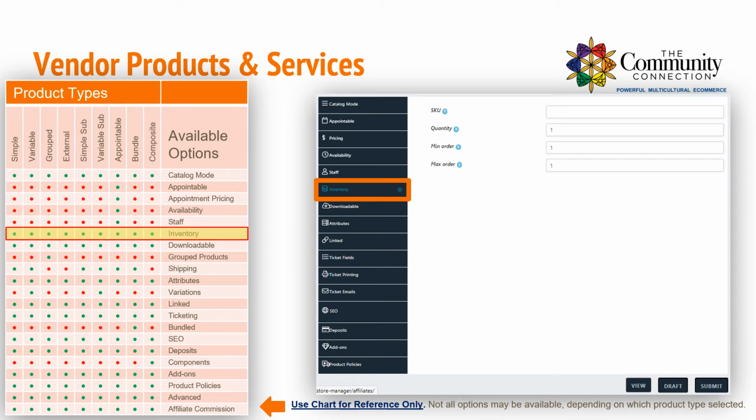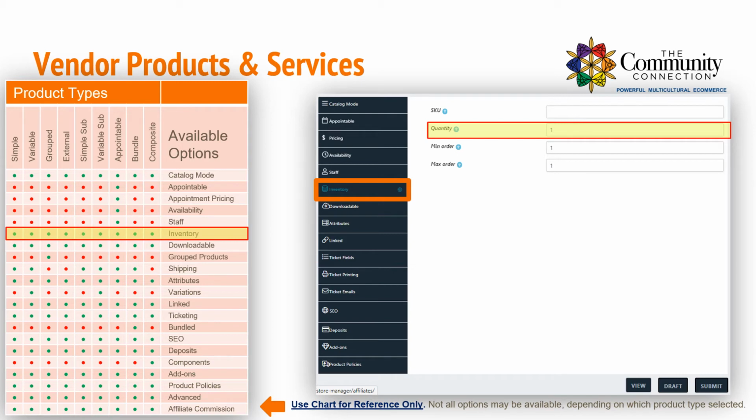Now, add inventory information for your product. For appointable products, by default, only one appointment per available time slot is possible. With increasing inventory, you can take more appointments at one time. Use this with precaution so you don't overschedule yourself. This option is also useful if you want to take group appointments or classes, where you can limit the number of attendants to selected capacity.